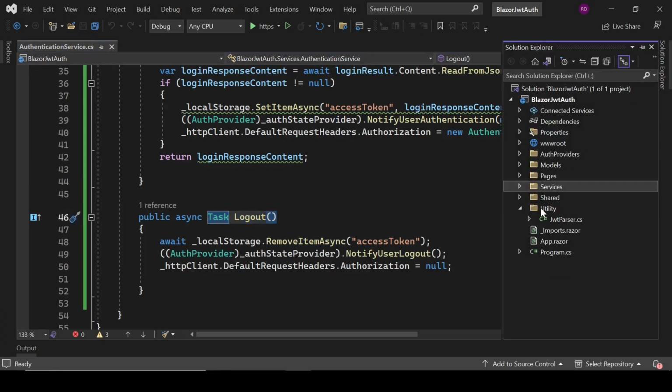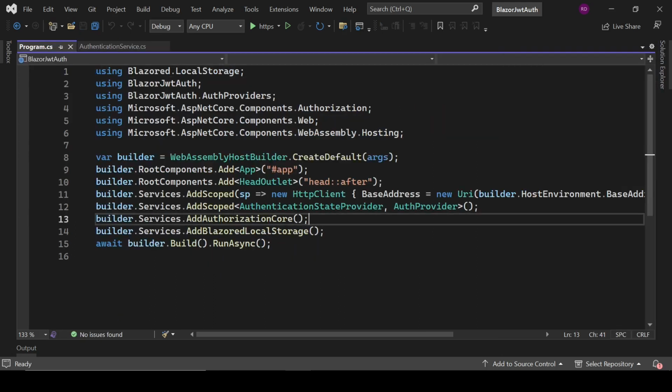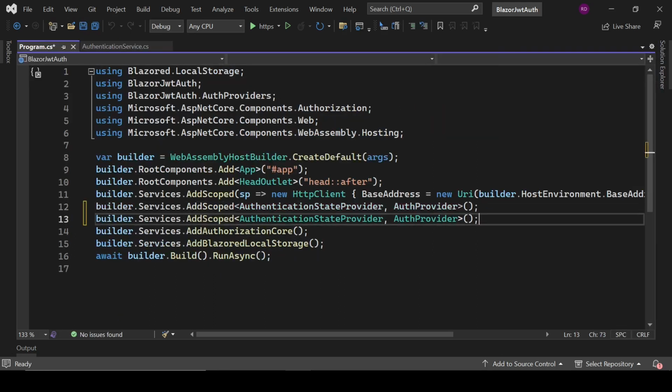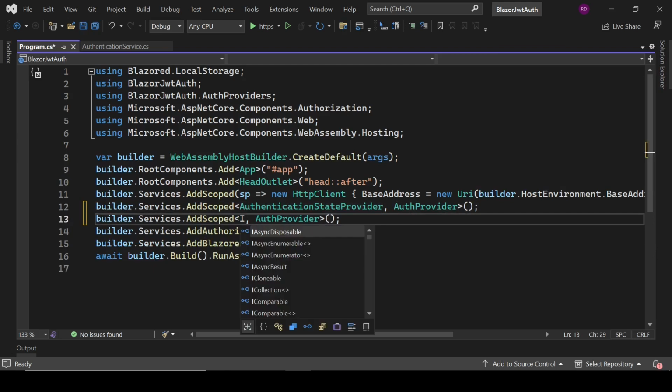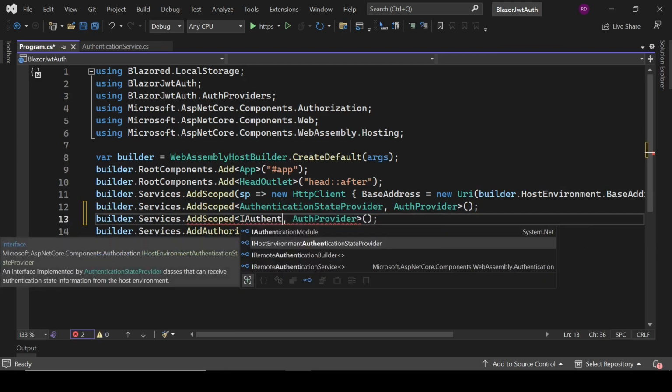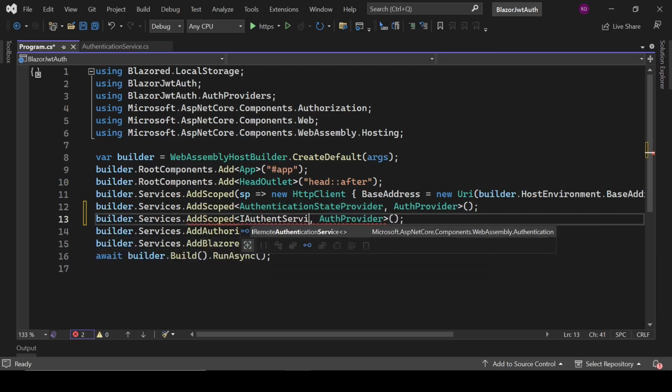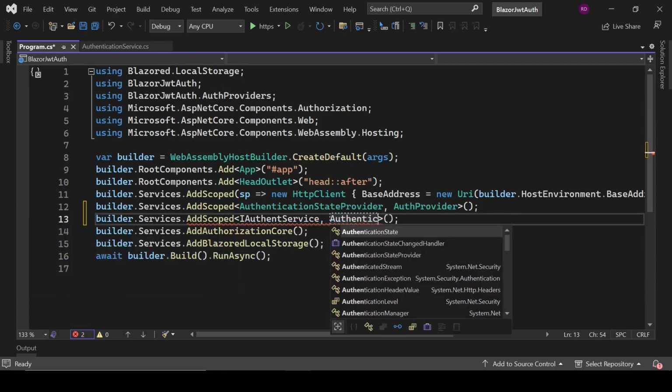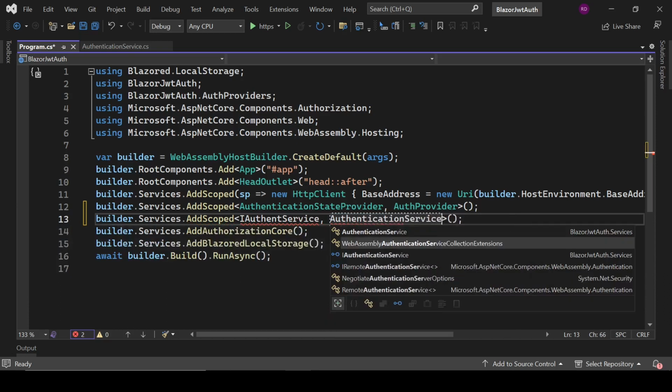Okay, so we are going to resolve these dependencies here. First of all, authentication service and authentication service.